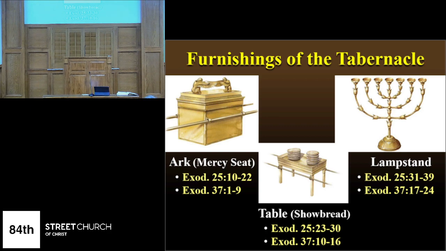Was that specified for the table of showbread? All of those were specified, just exactly, here's what the proportions are to be. How about the candlestick, or the lampstand? You've got it being pointed out. You've got something of that middle stalk being talked about, three of those tubes from any side of that as they went out, and those couplets to be there with all of the oil so that they could always have a fire burning in that sort of a way within the tabernacle. So you had all of these things specified with some exactitude that's given, right?